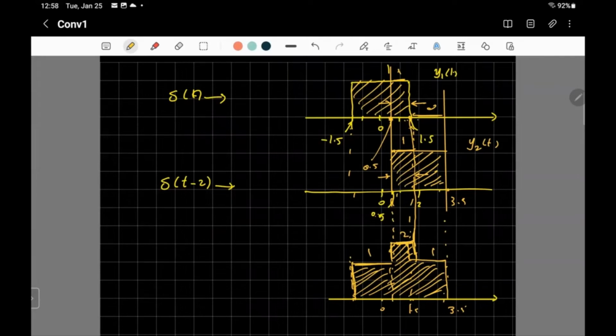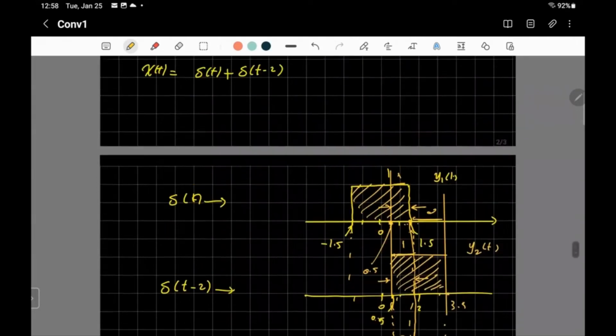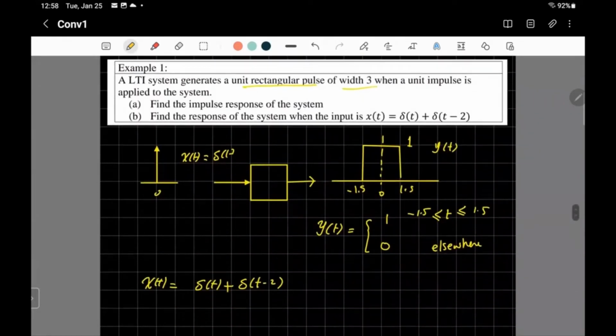Of course, that can be described mathematically also. When you do the math, you can add them, but graphically, it's very obvious, you can see it. So you are going to have checkpoint 1. I'll give you some similar examples that will make you understand. So the point is clear. Now we'll go to the important part. We did a simple signal, like an impulse. We did a simple response. You're getting a rectangle as an output.